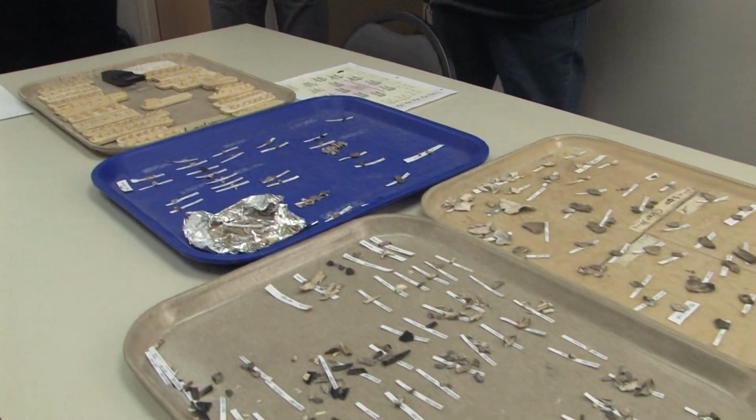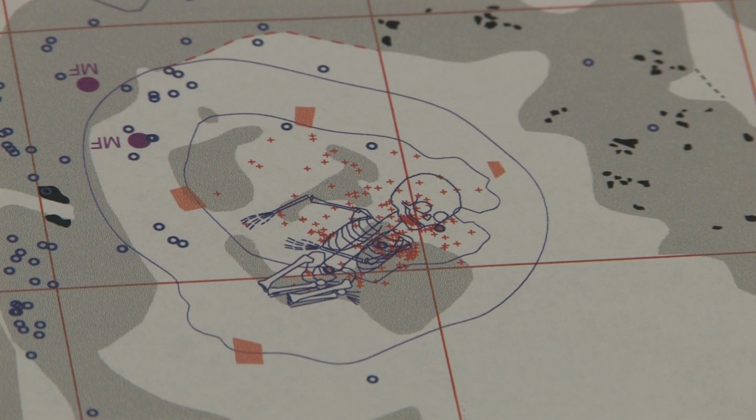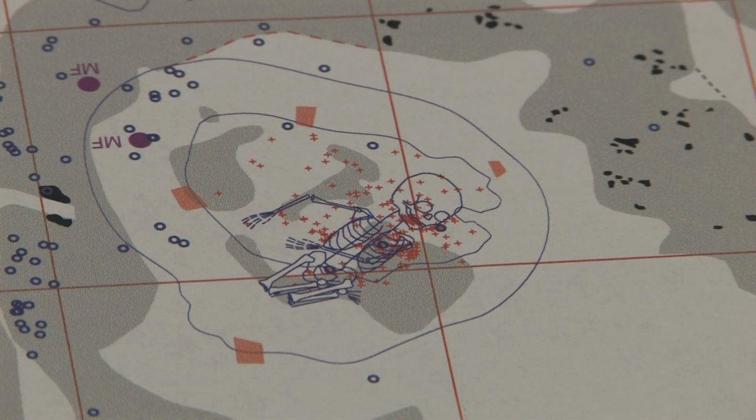So the very last day, we uncovered the top of this. It looked like a hearth. It looked like a pit hearth, and that's what we're interpreting the function to have been. Well, the child was laid down in the pit. A 3-year-old would be about 3 feet high, something of that nature. The pit was considerably smaller.